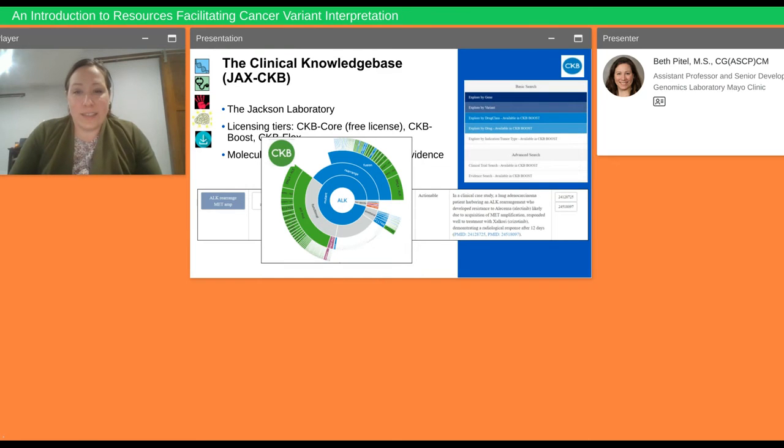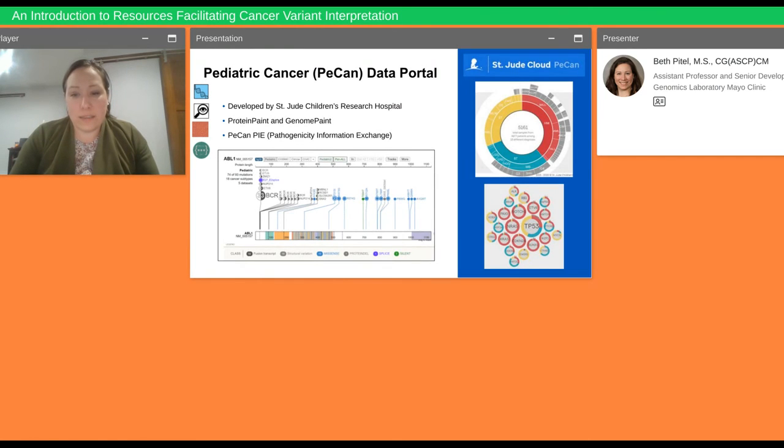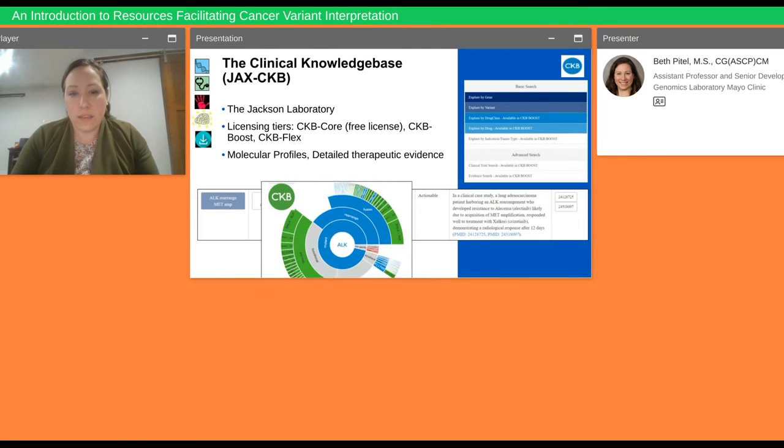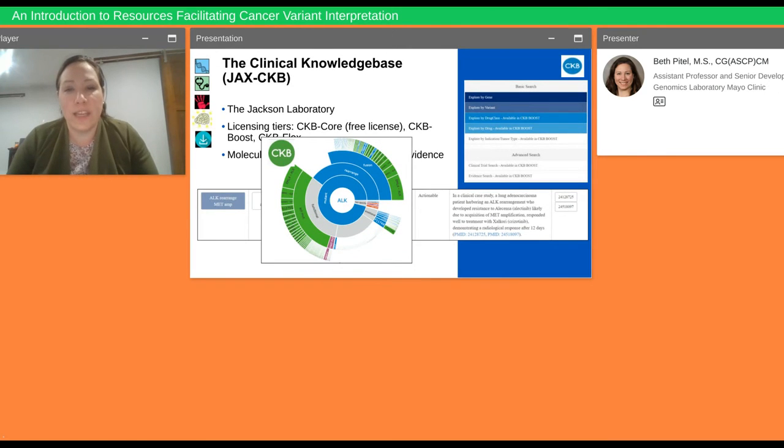So the Jackson Clinical Knowledge Base, and the other animation went a little too quick, but we can talk through it. This is based out of the Jackson Laboratory, and there are a couple of different licensing tiers I wanted to mention here. There's the CKB Core, which is the free license to JAX CKB, and this includes the basic, primary driver genes for cancer and a lot of the therapeutic information that is in JAX CKB. The Boost really ups the functionality.